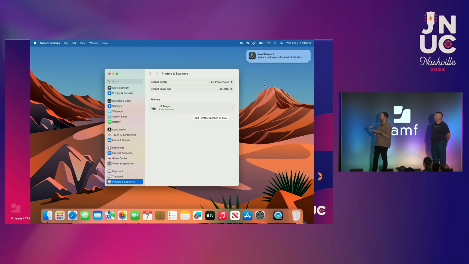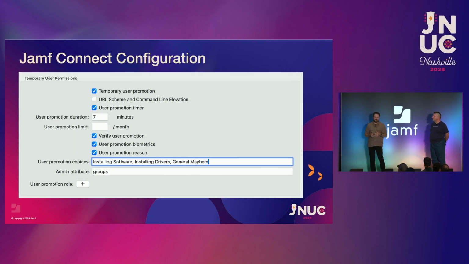The default is 5 minutes, but there's going to be some interaction with that user to let them know that they have these privileges now. You do your action, install the printer driver, and when you're done, either the time expires and you get a notification that that has happened, or if you want to manually revoke those permissions, you have that capability as well. But Mike, I didn't see anything about identity at all in that sample video.